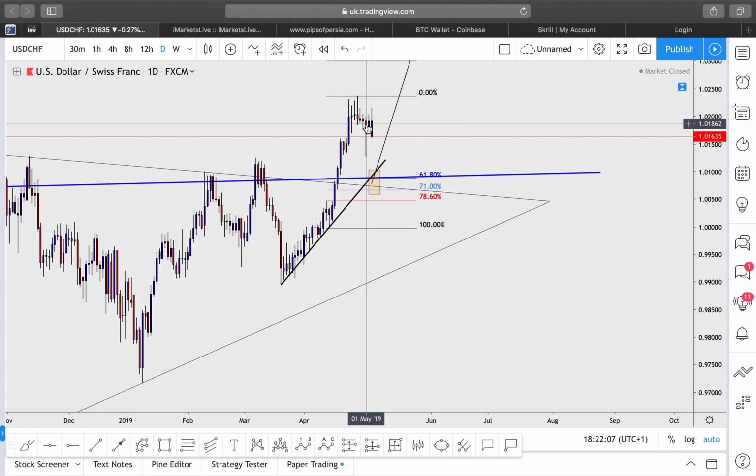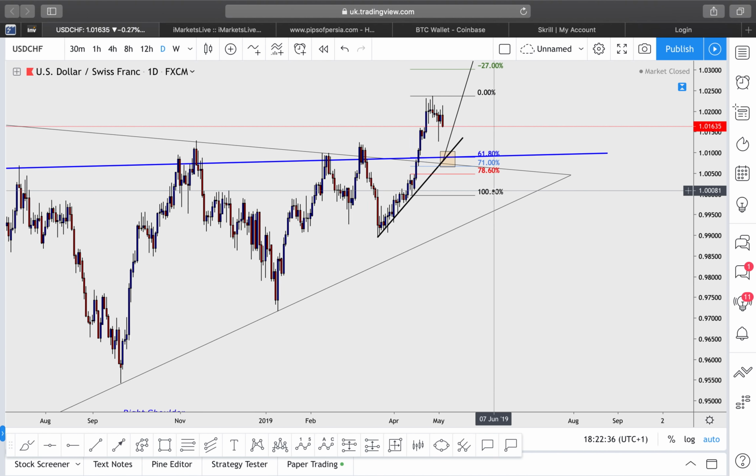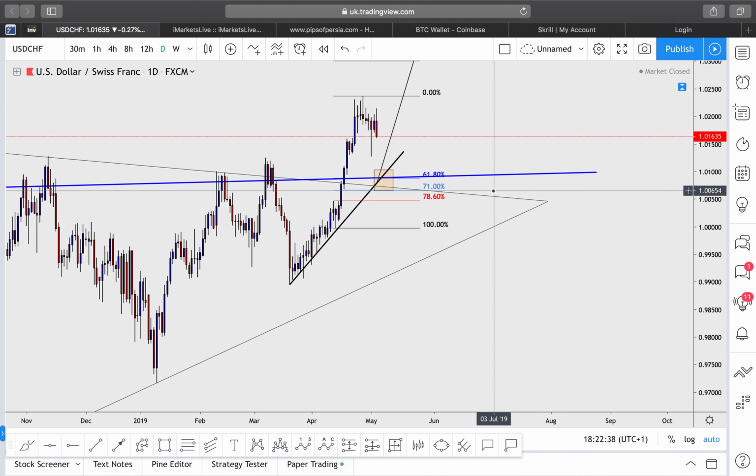And on top of that, potentially react to this other trend line drawn over here, tap off the neckline of the inverted head and shoulder formation over here for a potential move to the upside. I am almost not willing to take any other buy positions for US dollar versus Swiss franc if this move doesn't happen. I'm looking at quite a few different pairs, so if this doesn't make the move, then I'm not really fussed.